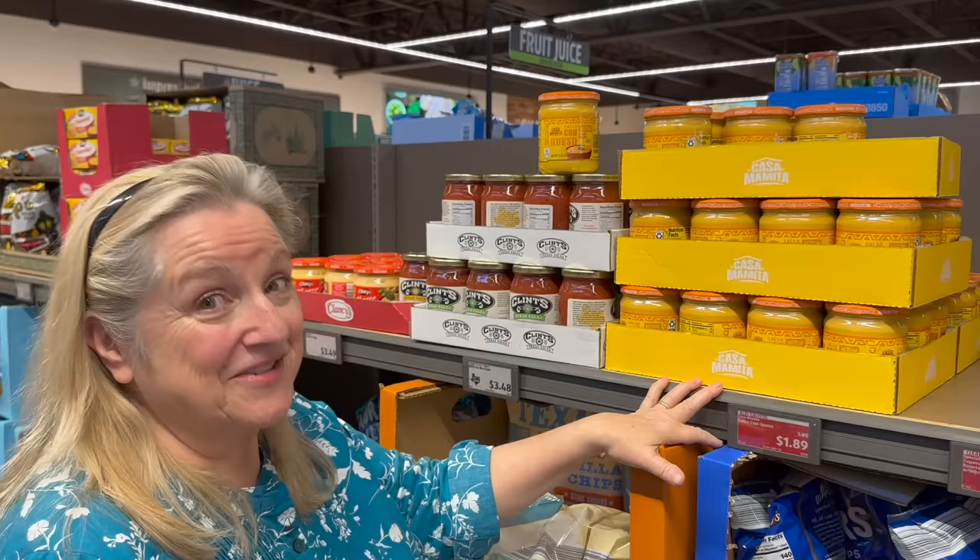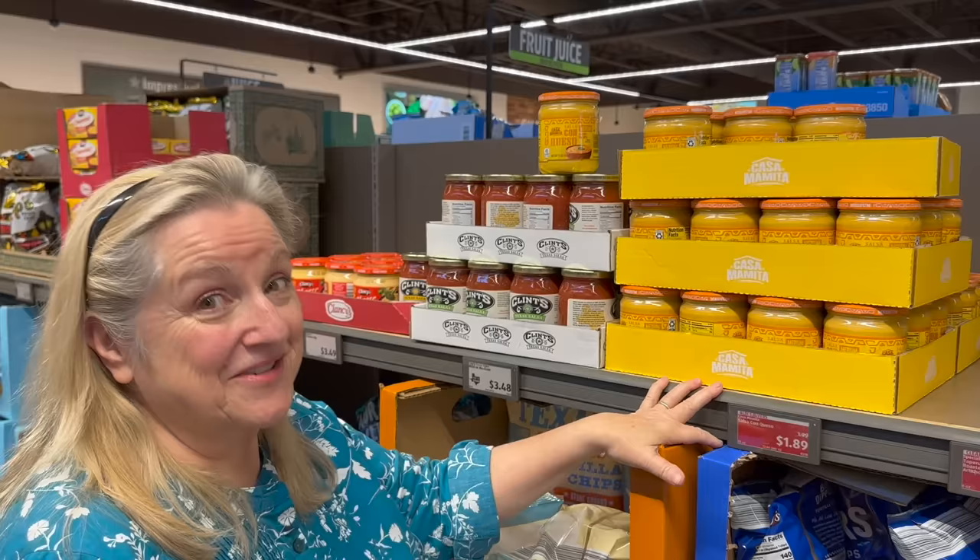I'm the first person to love queso, but this is something I say make homemade. Even though it's on sale for $1.89, down from $1.99, these jarred quesos have so many artificial ingredients — it's definitely something we don't want in our traditional foods kitchen. If you can find a queso with just a few ingredients, great, but I've never had much luck with that. I recommend making it homemade, and if you'd like to see a homemade queso video, let me know in the comments below.